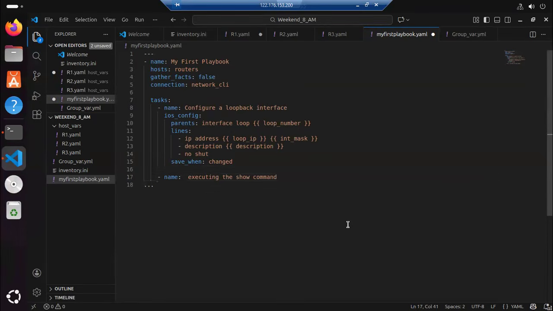Show IP interface brief. This is my task name, and it is also the command I want to execute.